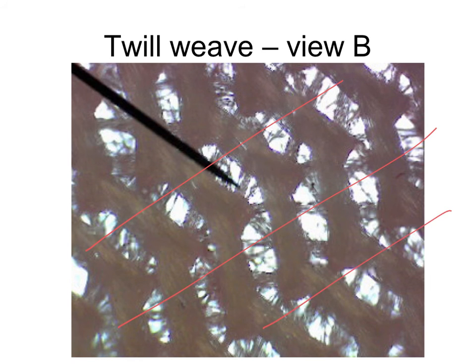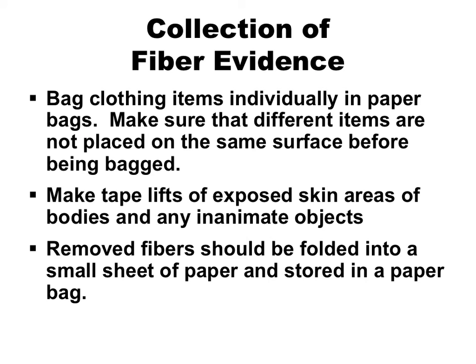This one's a little bit harder to see, but you can see again working at that diagonal coming across for each of those. All right, so when we take a look at any type of evidence that we're collecting in terms of fibers, remember we use those tapes, and this tape is going to be sticky, and it'll allow you to pick up those small possible fibers that might be left at a crime scene. We then are going to take that, and we can collect off the individual hairs and the individual fibers that were deposited on the individual.